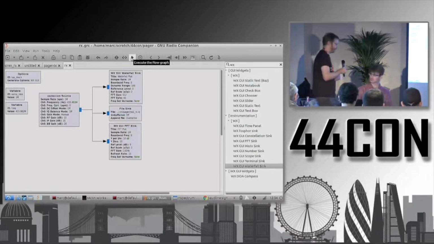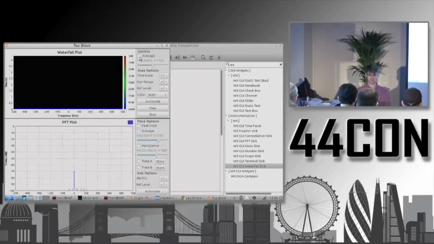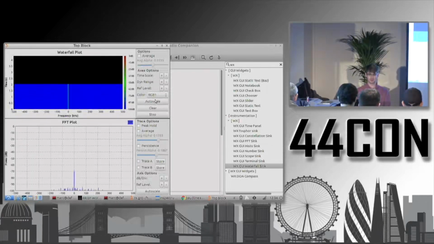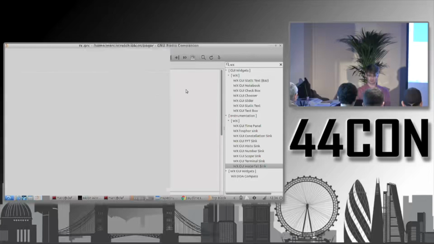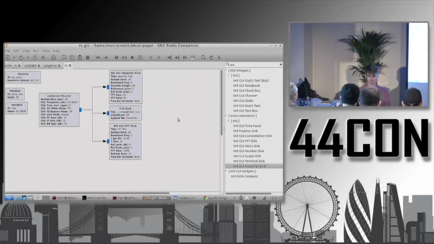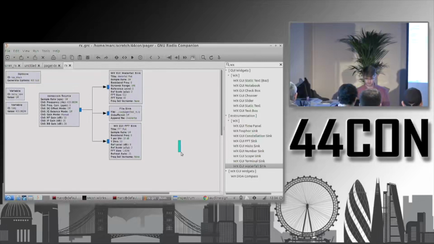So let's do this one more time. I'll tell you when. So I'm going to start this capture up, and Marc's going to trigger the. Actually, wait for it just a minute. There we go. Go ahead. So here we can see on the waterfall plot, we get a similar picture. And then let's stop that. Uh-oh. Crashing? Yeah, I think it's at the close of the program. Okay, cool.